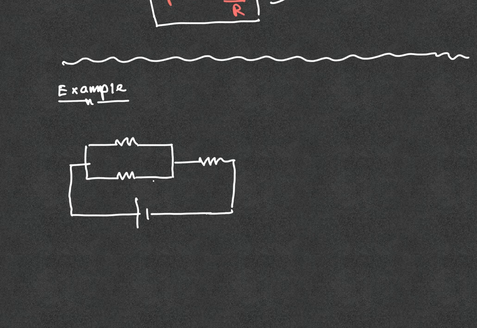Let's say that the first one is R1 equals 10 ohms and R2 equals 20 ohms and R3 equals, let's say, 5 ohms, and then the voltage across the circuit, let's say this equals 3 volts. So that's what we have, and we are supposed to find the equivalent resistance for this circuit. So let me actually write that down.